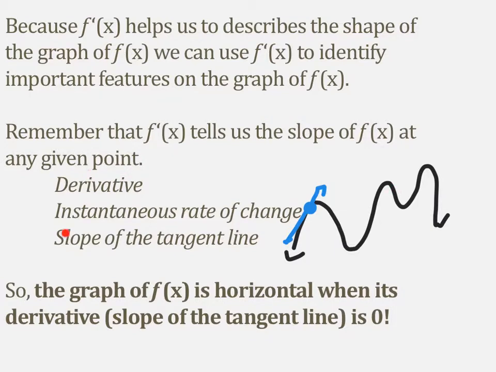And so we have three ways of talking about derivatives. We call them derivatives, instantaneous rate of change, and we also refer to it as the slope of the tangent line. And so what we're going to take a look at is setting derivatives equal to a specific value, and that's going to be what they tell us. If they tell us they want a horizontal tangent line, that means we need the derivative to be 0, and so we're going to set it equal to 0.